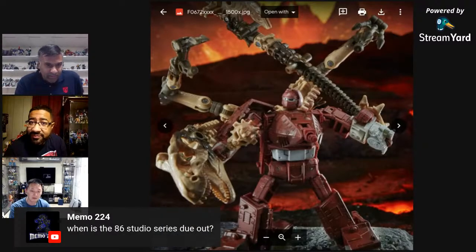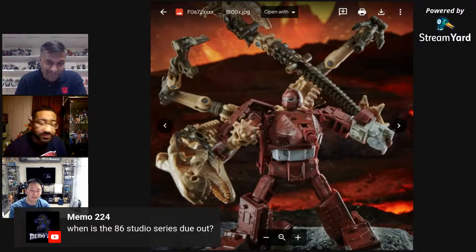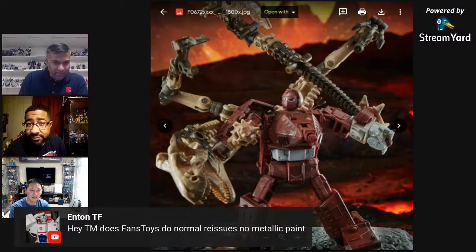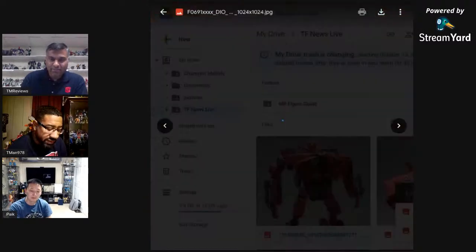Memo asked, when is 86 Studios? They haven't announced. They haven't even revealed the 86 Studio series yet. We're just getting leaks after leaks and reviews of stolen products. It's probably a spring release, which means January. But they're not even official yet. The fans' toys do normal reissues, no metallic paint. They do them, but very few and far between. So you're gonna have to wait. If you're waiting for a figure that just got released, it's gonna be a while. You gotta have some patience.